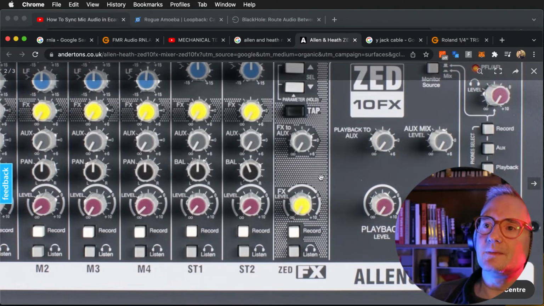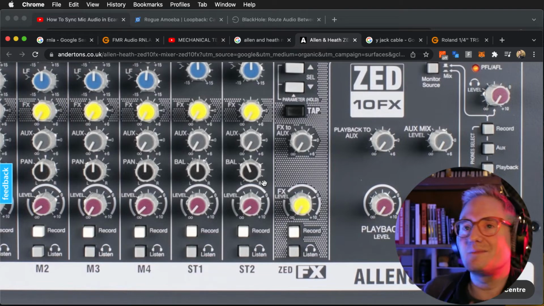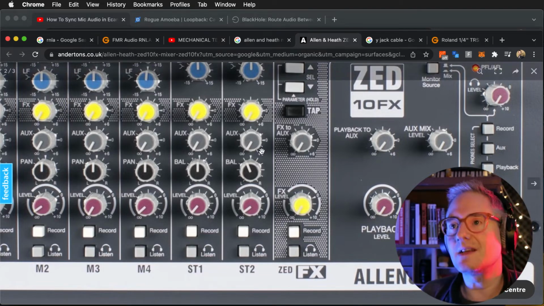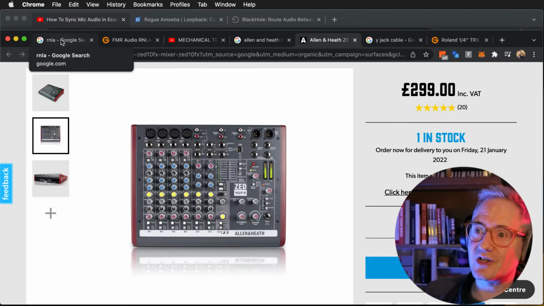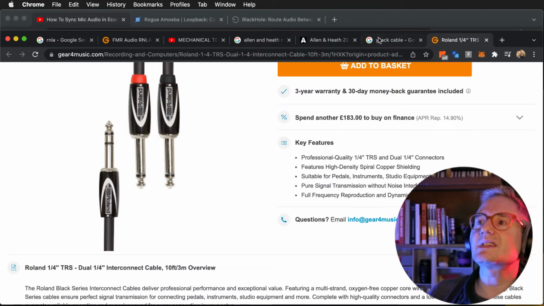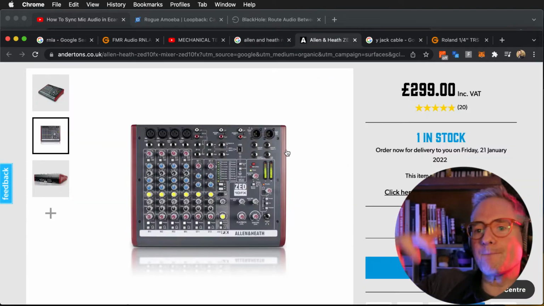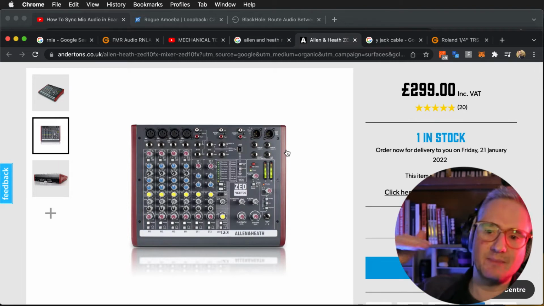I usually put a reverb effect on here, and then I can just turn the yellow knob on any channel and give myself some echo and some reverb, and it just kind of brings everything to life. So I absolutely love this, and this is what I would recommend if you're remotely serious about playing music live on stream. Grab a compressor. It doesn't have to be this one, but just something to let you control the audio a bit and make sure you're not too quiet, and make sure it's never going to peak.